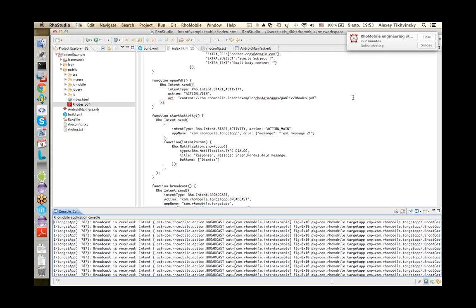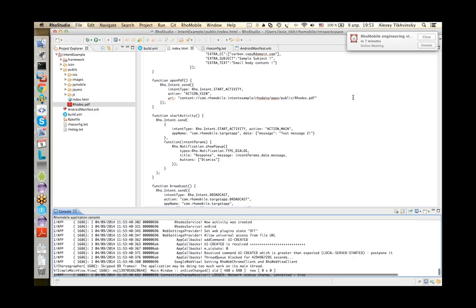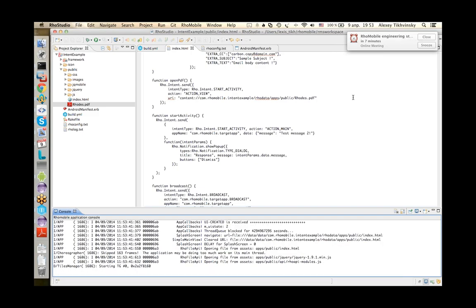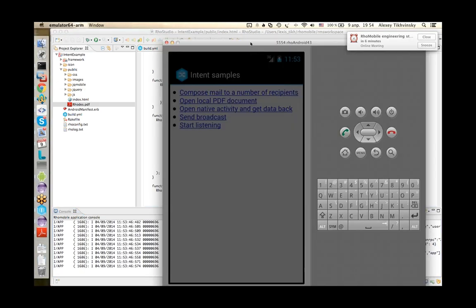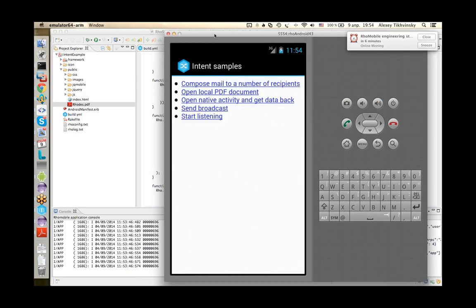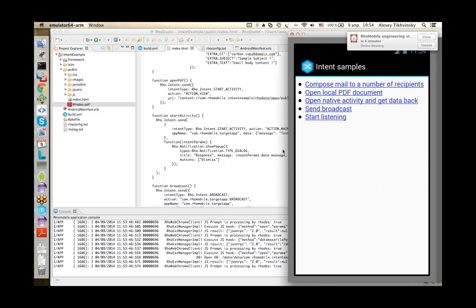So starting an activity and doing a broadcast is very similar in nature. It just depends on what your application is set up to handle. A lot of times the broadcast intents are for system type messages like the battery's low or Wi-Fi signal lost, right? But you can also leverage it. So it depends on your use case and how you want to configure this. We provide both of these options. They're very similar, so look at the Android documentation to understand the differences.